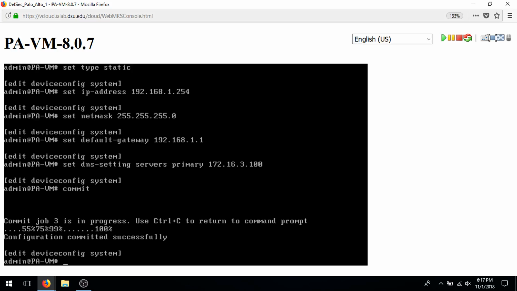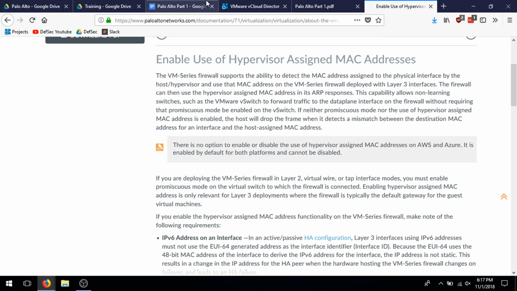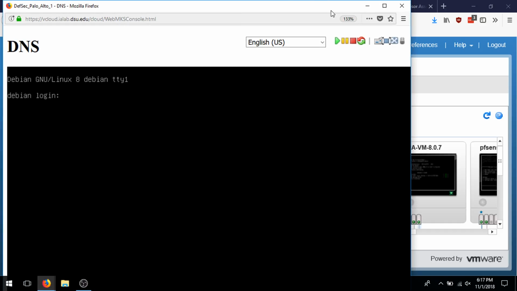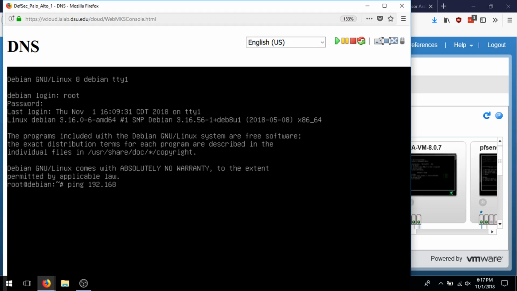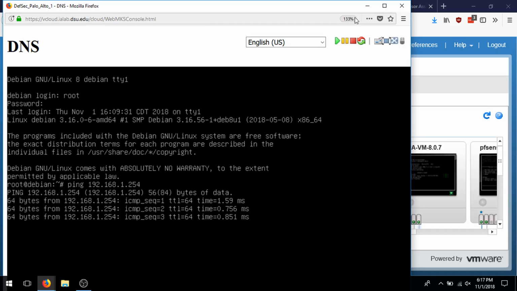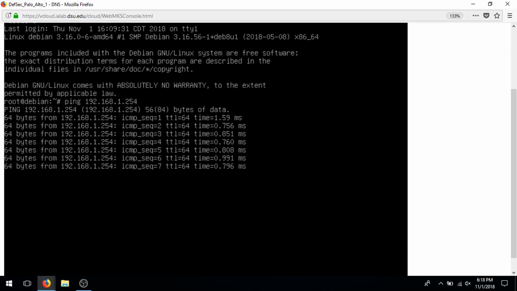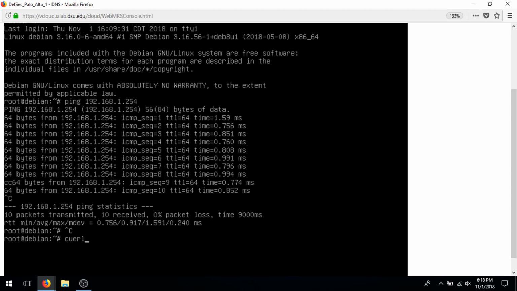So now if we jump over to one of the internal clients, say DNS, log in as root, password one bang, we should now be able to ping 192.168.1.254. And you should also be able to curl it if you want to. Actually, you probably can't.